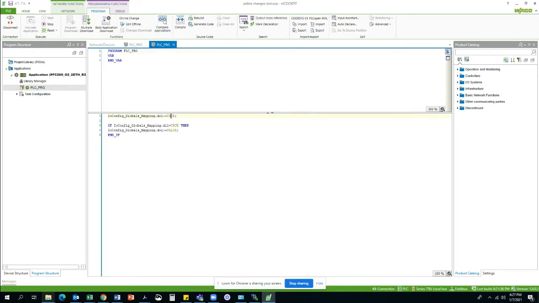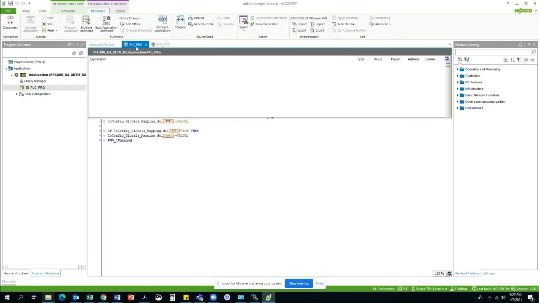So for this DO, I'm actually going to change this to false. Now we'll hit Changes Download. So immediately I audibly heard the relay switch from off to on. So if I actually look at the online running version of the PLC, you can see here it's kind of timed out. So I'm just going to close this and I'm going to reopen it. And this is going to show me that it indeed has changed from true to false.